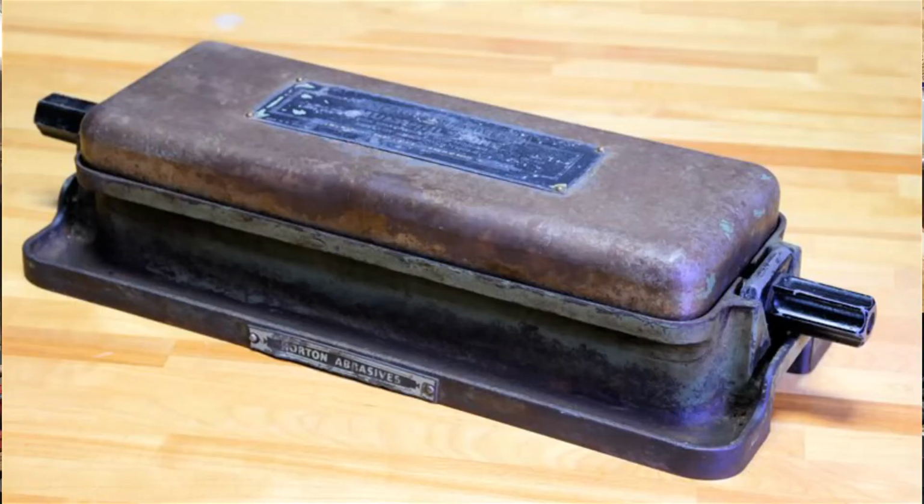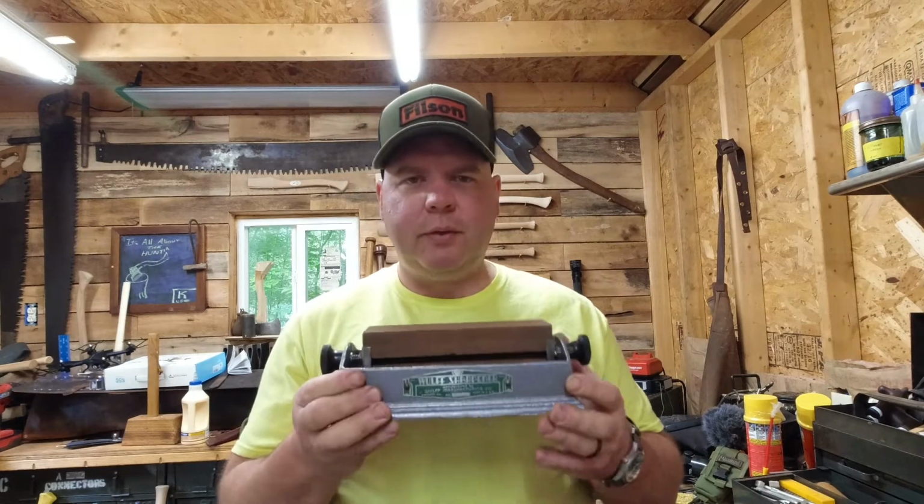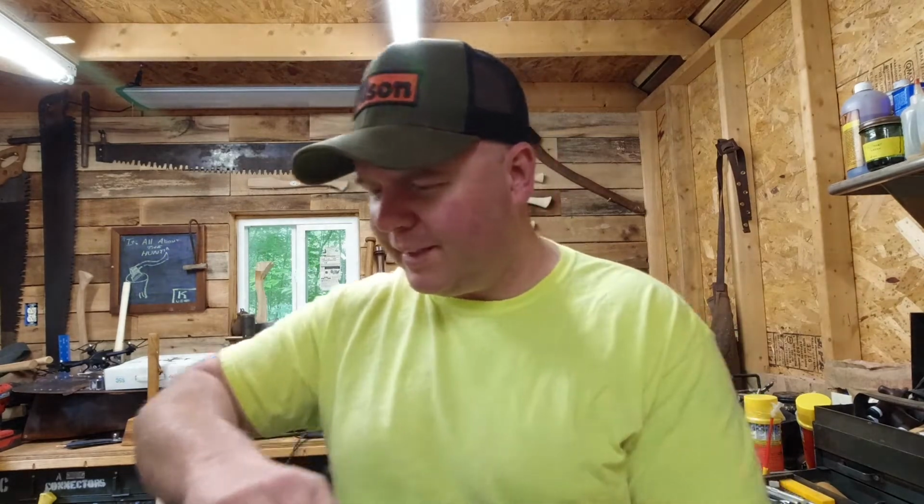So anyways, this is not the Norton IM313, but it will suffice for now. I'll keep continuing my hunt, and eventually I'll end up with the Norton IM313 cast iron unit in my collection.